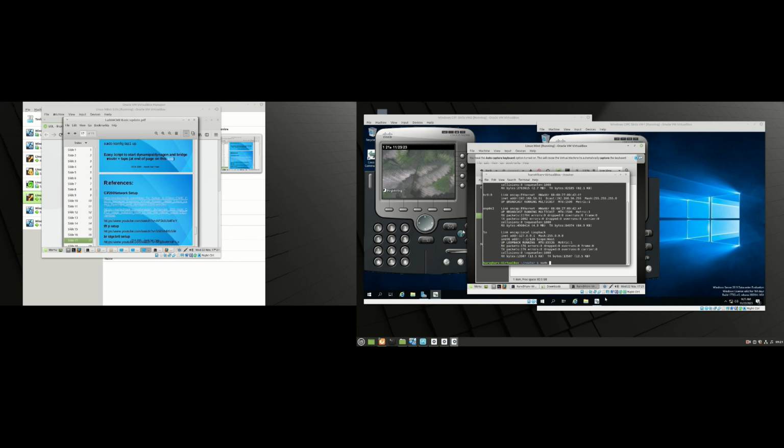So let's do that. Alright, my mistake, I wanted to add tab 3 and tab 4. Now I'm going to bring these interfaces up. Let's bring tab 3 up and tab 4 up.